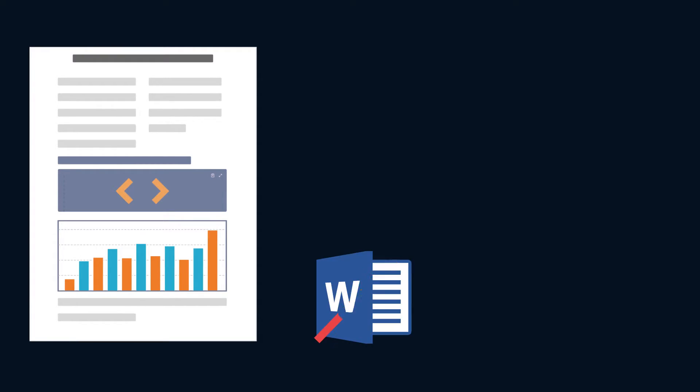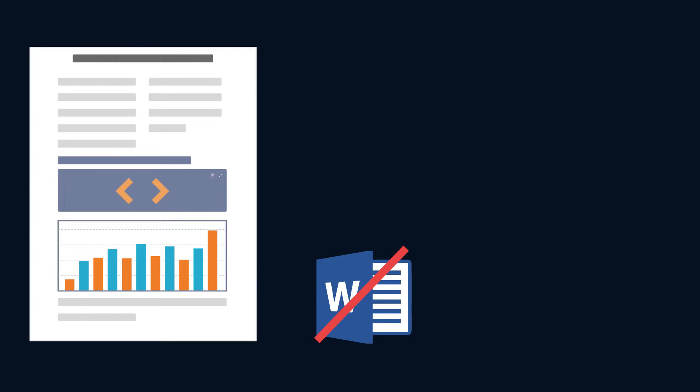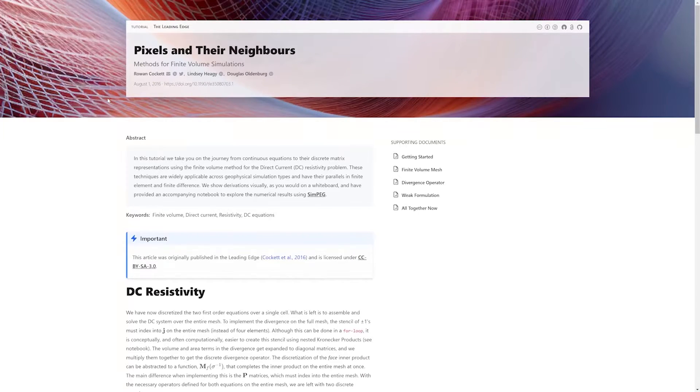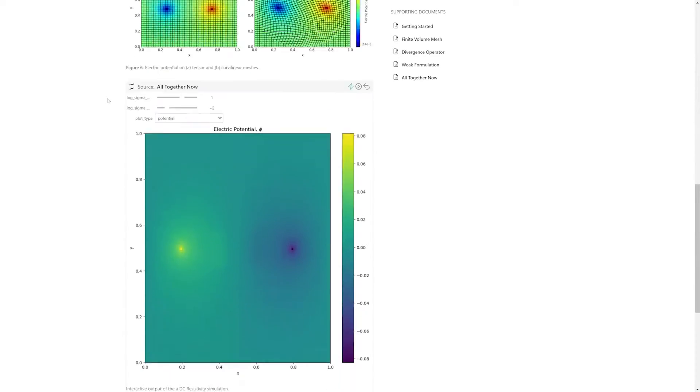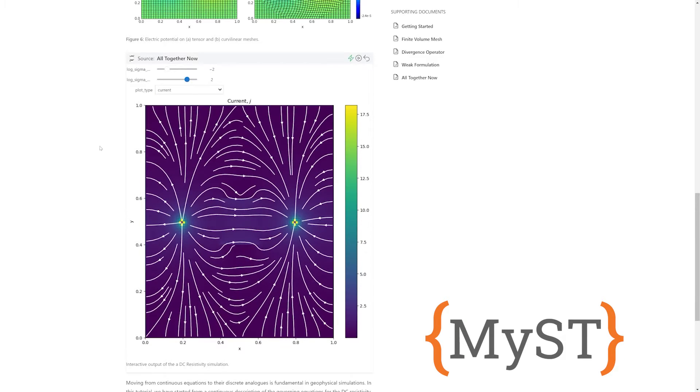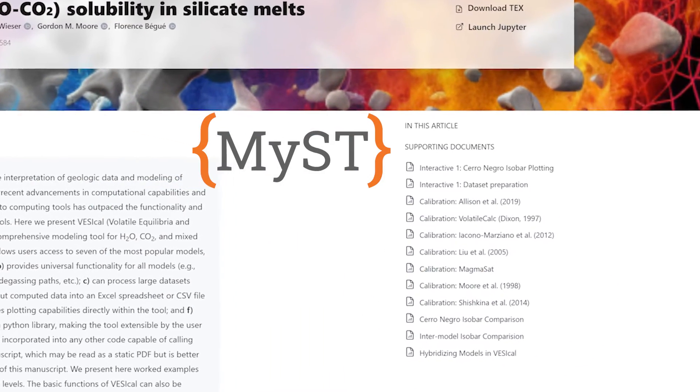The basic idea behind a computational article is that scientists stop writing their papers so much in Word and start using tools like Jupyter with Mist or R with Quarto to get their story and their analysis and their data all in one place. This empowers the scientists themselves to create versions of their article that are already beautiful and interactive and really super engaging and include all of their data and figures, which is especially true with articles written with Mist markdown in Jupyter because you can attach Jupyter notebooks as supplementary analysis and then people can reproduce those. I also have a short video out showing how extremely machine-friendly these computational articles are.